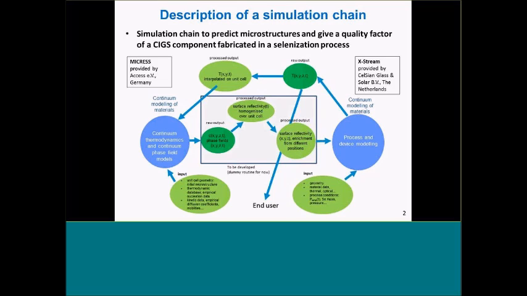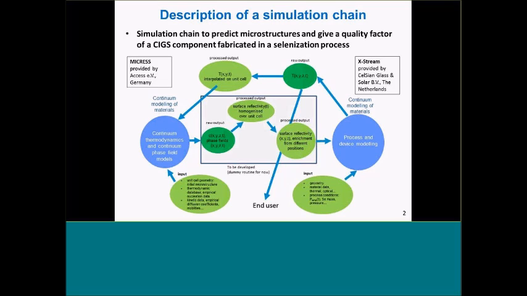We are staying on a continuum model level in the simulation chain, starting here on the right side with a macro simulation CFD software called Extreme, provided by our partner Selvian Glass and Solar from the Netherlands.